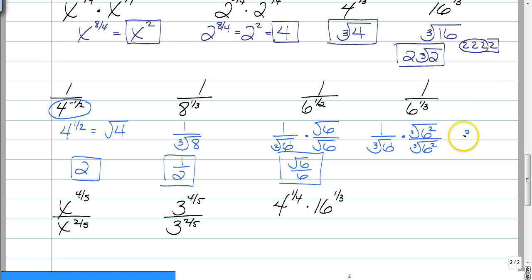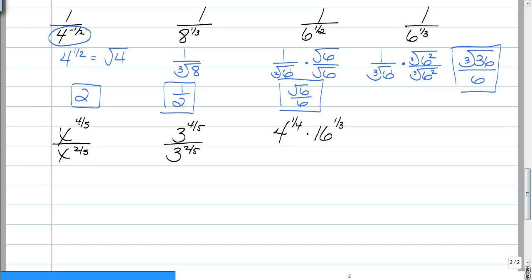However, that's going to leave you with the cube root of 36 over 6. And you cannot divide 36 and 6. Remember, you can only multiply or divide radicals when they're inside with inside, outside with outside. You can never combine them.